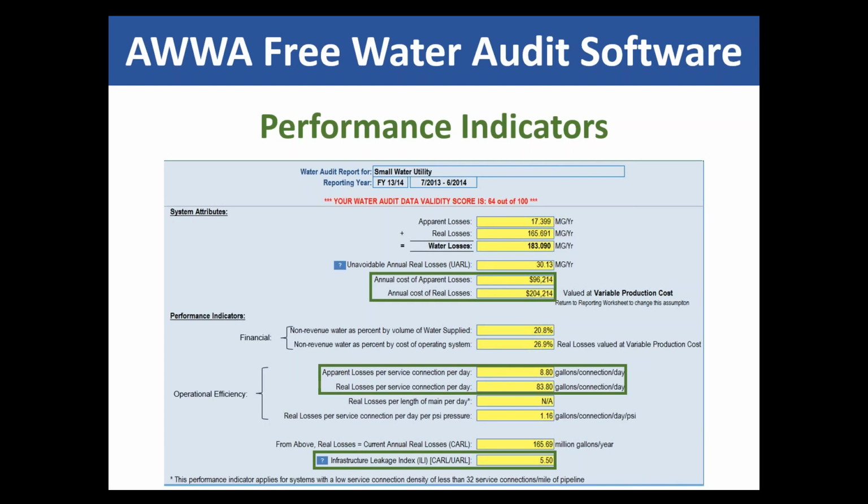And the other thing we like to throw out there is that when you work with these performance indicators with someone uninitiated in water loss control, when you talk about losing 25 gallons per connection per day, they immediately jump to the idea that every single service connection is leaking 25 gallons per day. Oh my gosh. That's not actually what's going on. It's not as though there's 25 gallons coming out of every single service connection. It's just a way to take a big volume and scale it.